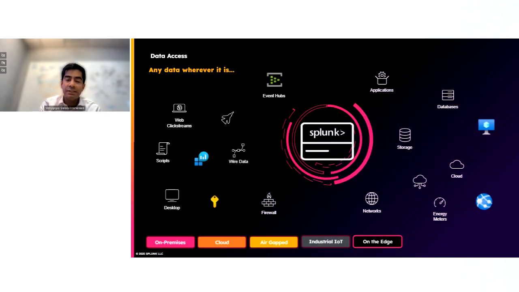The way we do this is, first, we want to make it as easy as possible for you to bring data in, because we know that whether it's security or monitoring, these are all fundamentally data problems. And we know that the real insight and value is from being able to tie together data from different sources. That could be network data, firewall data, application logs, or maybe something absolutely specific to your business. We have customers who bring in data from IoT devices, energy meters, whatever it is. You decide, and Splunk makes it easy for you to pull that data in.